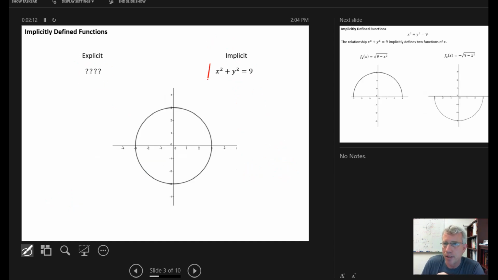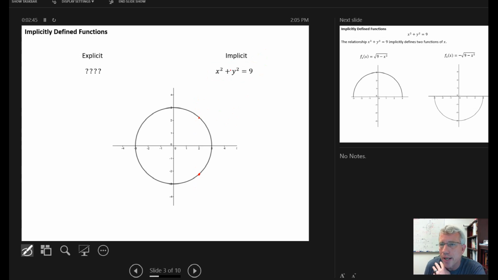I have the relation x squared plus y squared equals 9. In this case, I don't have a function. I can see that I'm not passing the vertical line test if I inspect things graphically. And the idea would be, what if I want to know the equation, for example, of the tangent line when x is equal to 2? The problem is, of course, that when x equals 2, there are two possible outputs on the graph. Again, this graph is not a function, it's a relation.